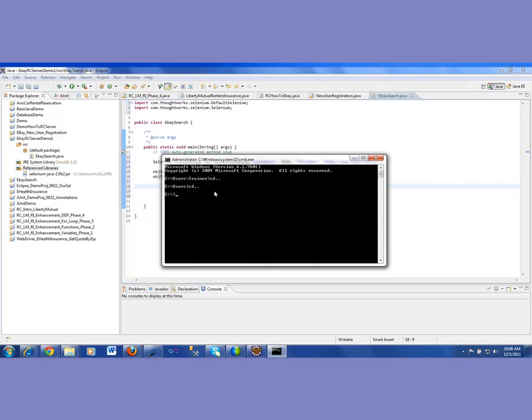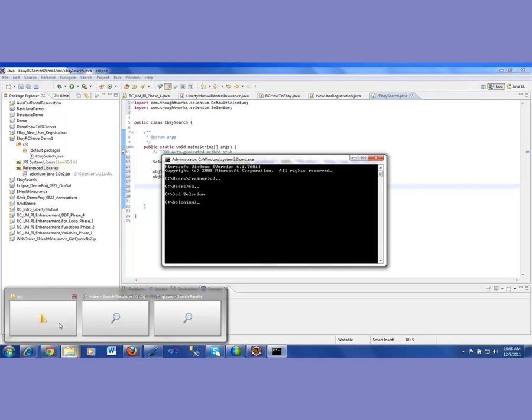Now I want to go to a folder called Selenium because I have downloaded everything in Selenium. In this Selenium folder, I have that jar file which is going to open my RC server. Let me take you there.